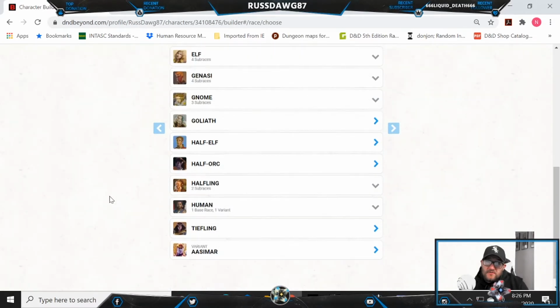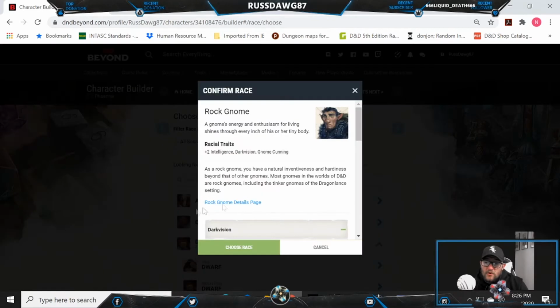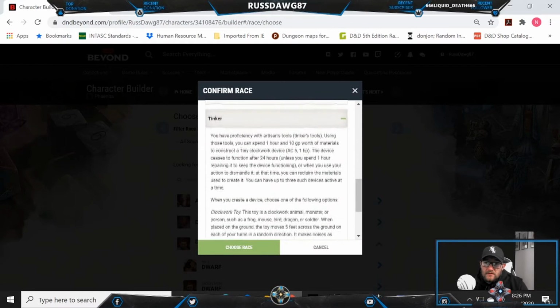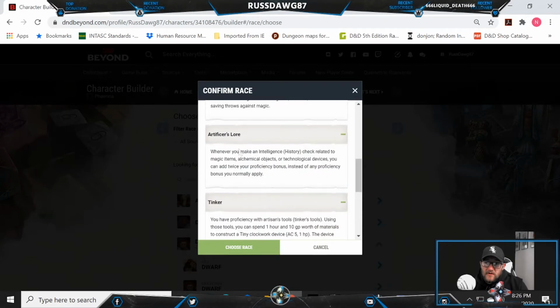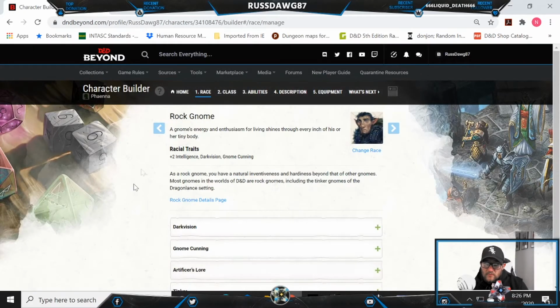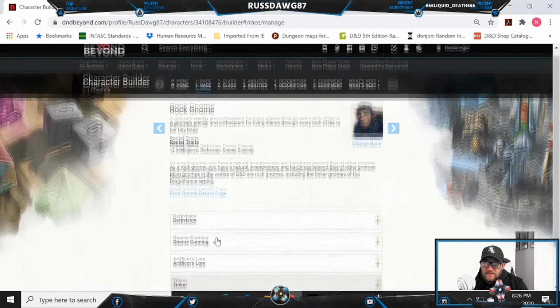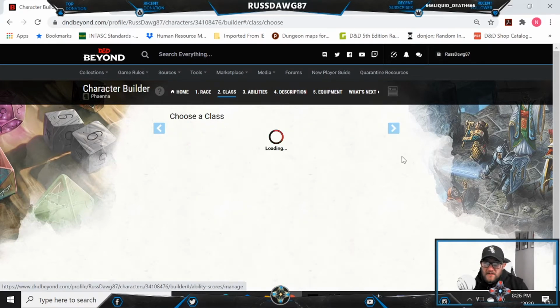So for this one, we're going to go with a rock gnome. We're going to get +2 to our intelligence. We have dark vision. We have gnome cunning. And then we have some other additional traits that weren't listed there between being a tinkerer. We have artificer's lore. So we're going to be a rock gnome. So again, you can go through and you can read about these different things. For now, I'm not too worried about it. So now we've established what our guidelines are going to be, and then we have a race.